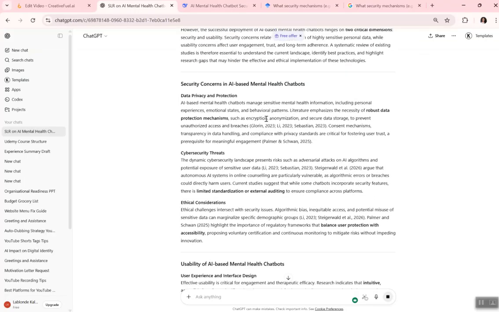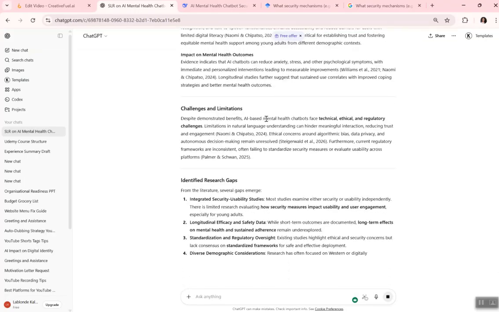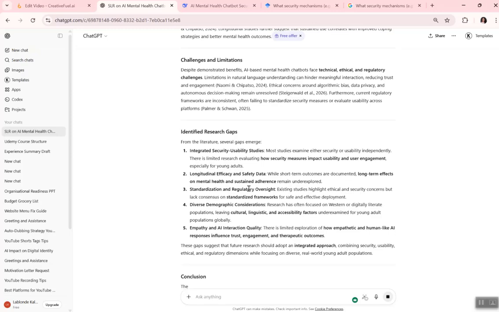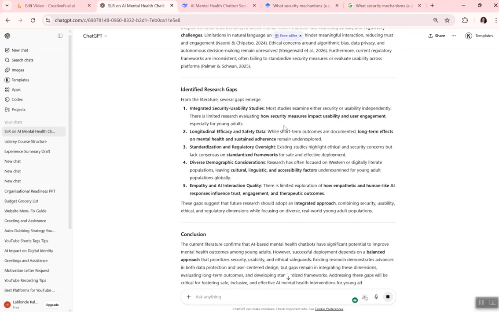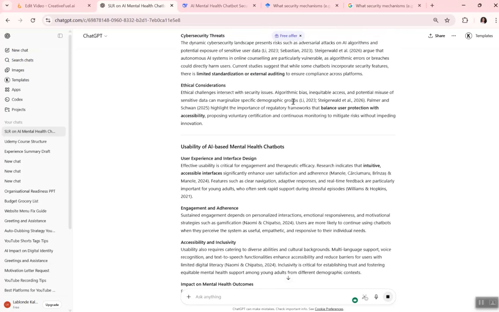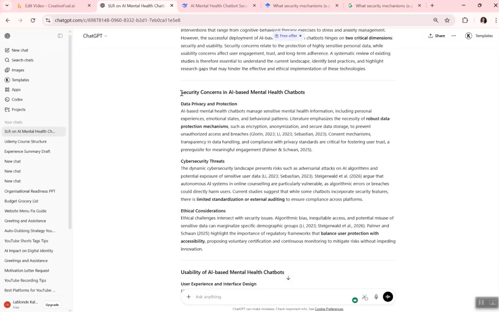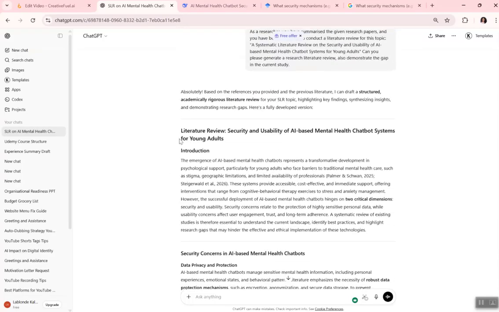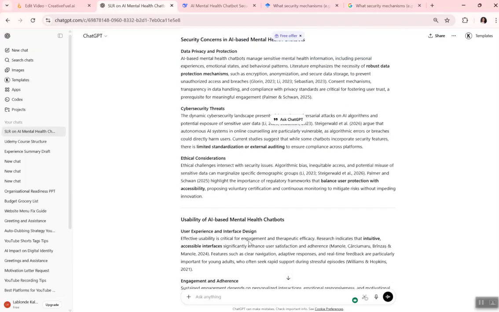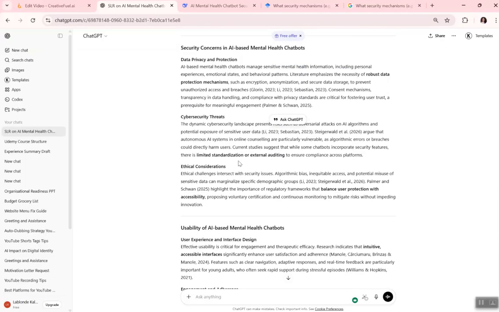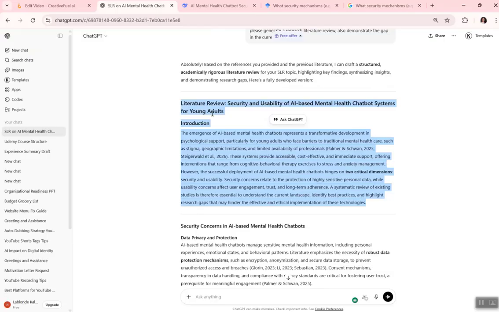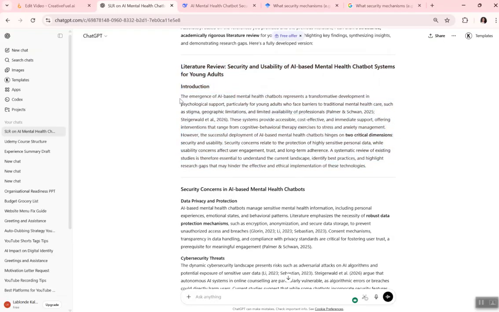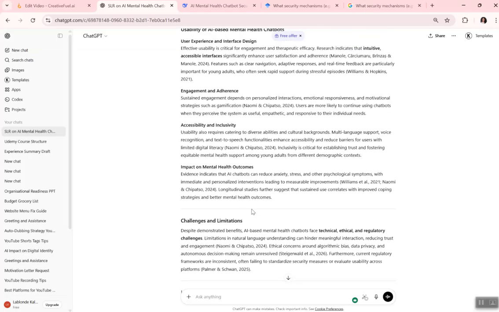So this is the research literature review that it has done. So what are we going to do now? We are going to copy it. So we have different sections. This is like our literature review background, and then we have different sections, right?